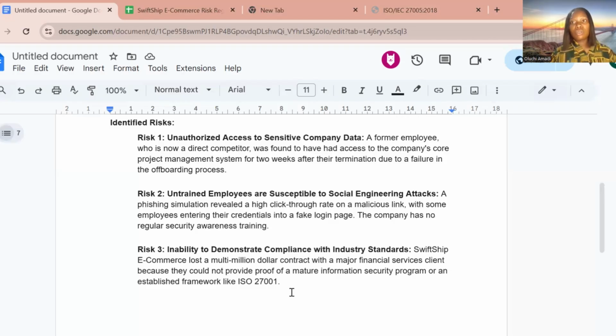So having all those controls put in place, having all those contracts, and adhering to all those compliance requirements will help companies to trust you and partner with you. It will even help individuals to make use of your products and trust you, so that their data is safe with you.